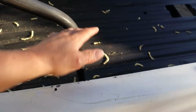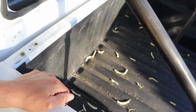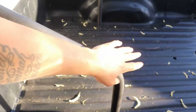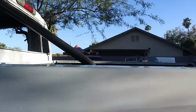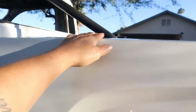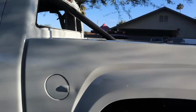And yeah, we're also going to be fabricating an aluminum tonneau cover for this, because his ginormous fiberglass one over there isn't going to fit anymore. I mean, I'm sure we can cut it and stuff, but not only that, that thing is also really heavy. But once we get the tonneau cover built, then you won't be able to see the bend in the down bars. They'll just be coming straight down, and then the tonneau cover will go over and cut that off. But definitely came out sick, man. Braven is definitely stoked to have his truck back.